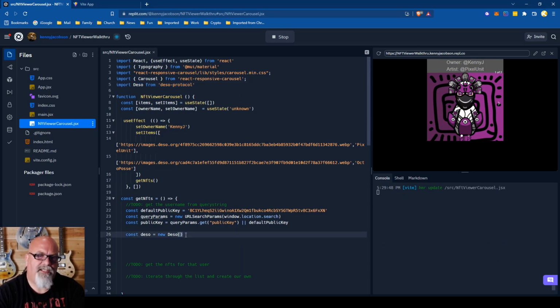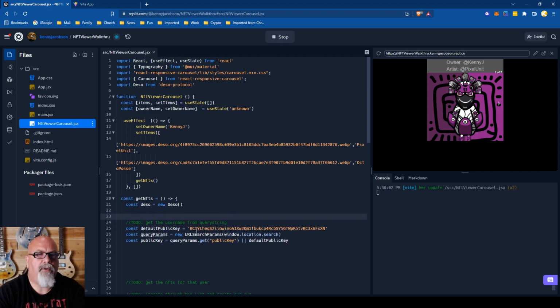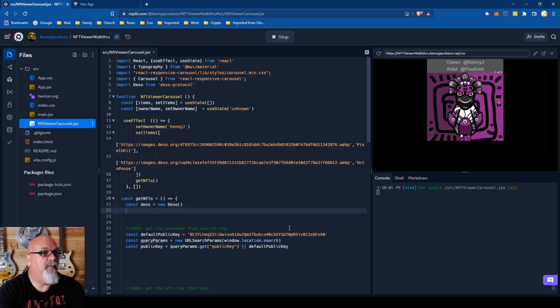And just to make it cleaner, I like instantiating my stuff up there. Okay, there we go. So we're going to create that first, now run through this. Now, how do we use this? All right, first we're going to use get user stateless in order to get the person's name.